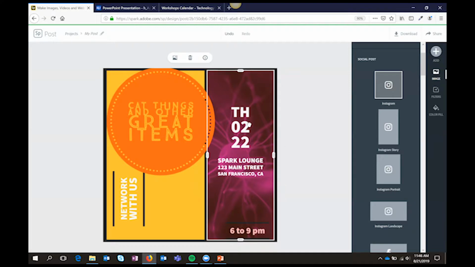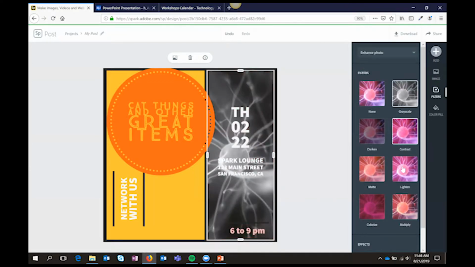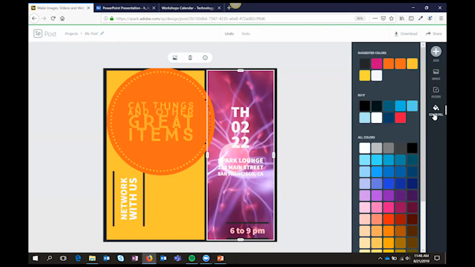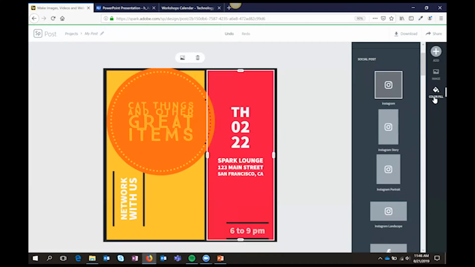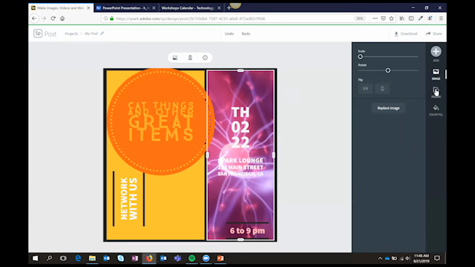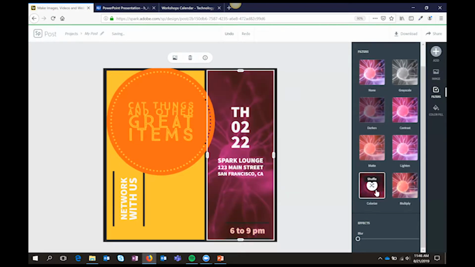Because we're working with photos now, we get some other options. So there are a few filters that you can add in here, like grayscale or lightening and contrast. And then there's also color fill. So if you've seen the gradient overlays on some of the KU photos, you can do something similar here with adding in one of the effects here, which is colorize.